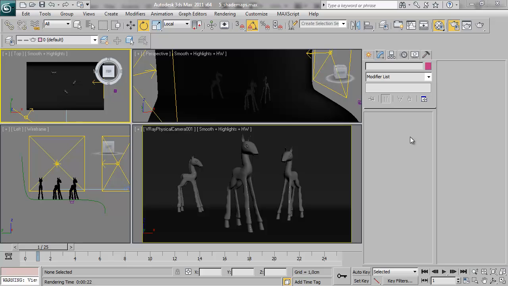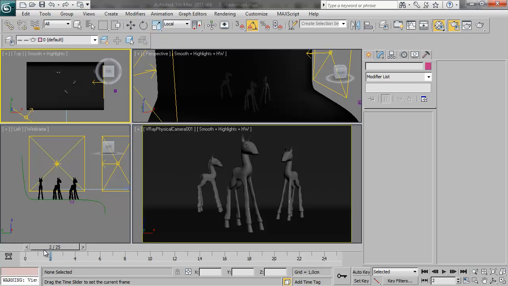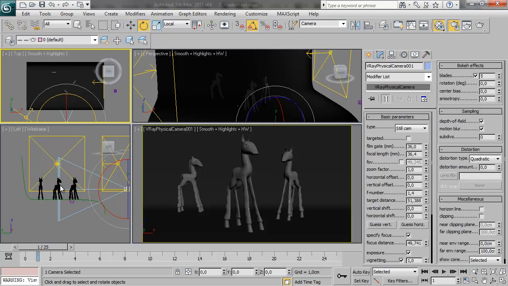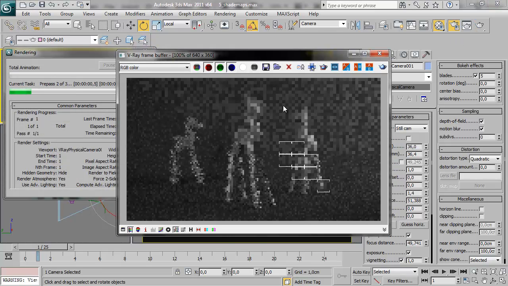For this section, I'll be talking about the new shade maps in the VRay stereoscopic helper and how you can use the shade map to speed up your stereoscopic rendering. Now, as a sample scene, I have a moving object which will produce a motion blur, and I have 2 other objects, and I have a VRay camera which is set to focus on the middle object, this one. So let me just render this first so you can see what it looks like.